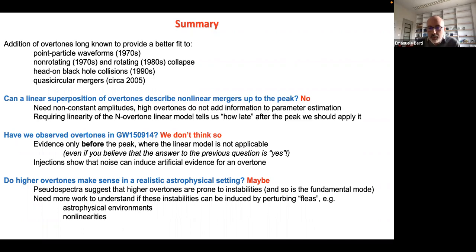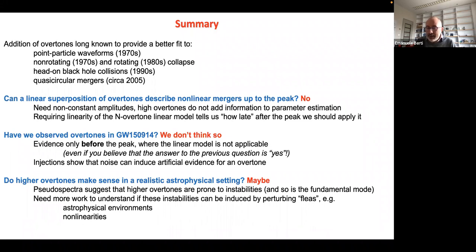What I'm saying is that we need to be careful and understand if nonlinear perturbations can be somehow modeled as bumps on top of the original linear potential that destabilize the higher overtones. When we look at the data, what I have tried to show you earlier is that there is really no extra information that is coming from modes higher than n equal 2. So I don't know why that happens, to be honest. It could be because the waveforms are not accurate enough. So at some point, in fact, this is one thing that we're looking at very carefully now: when are you dominated by numerical noise in the waveforms?